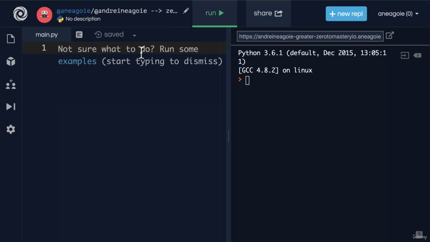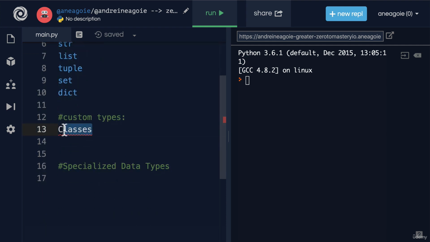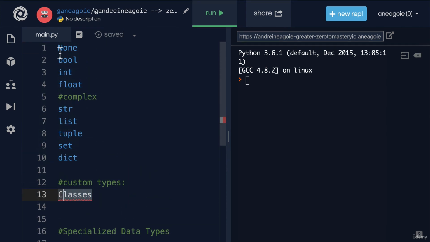And some of these really useful modules actually allow us to have more data types in Python. Remember this list at the beginning of the course where I talked about the data types that comes with Python? And then we learned about classes and how we're able to create our own data types, our own objects in Python.